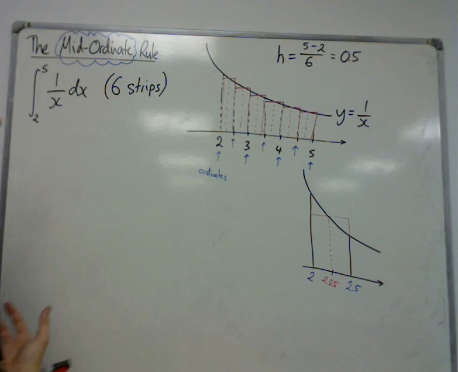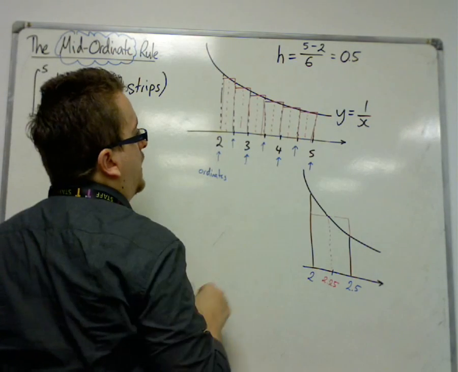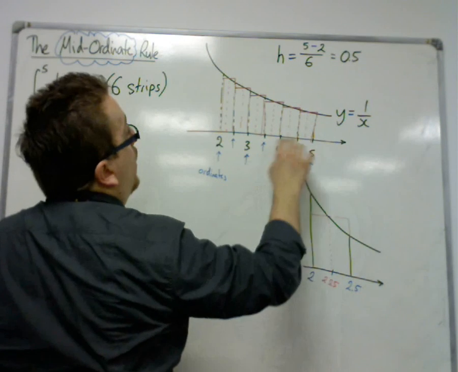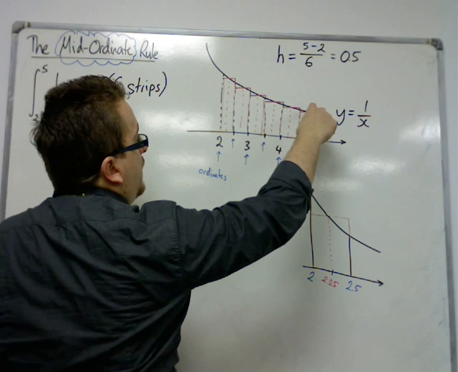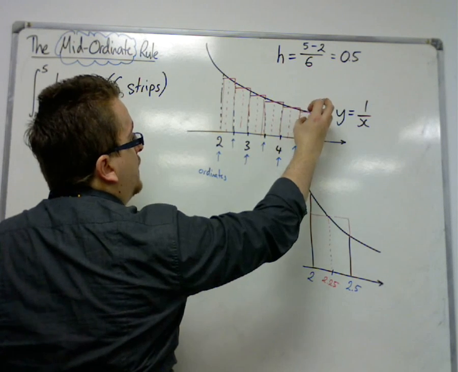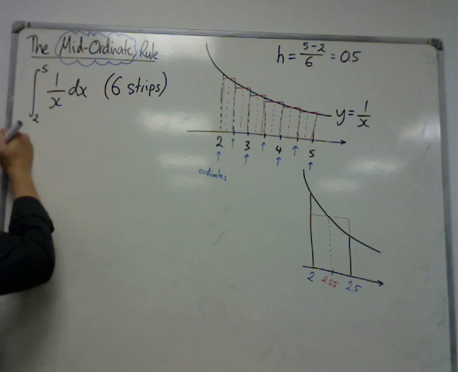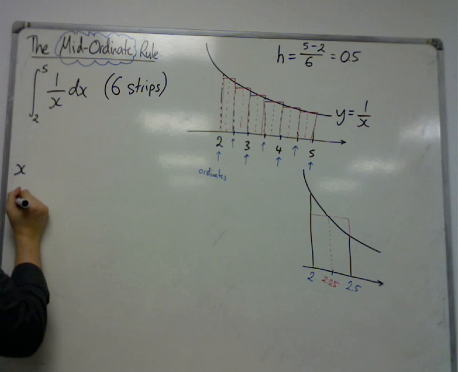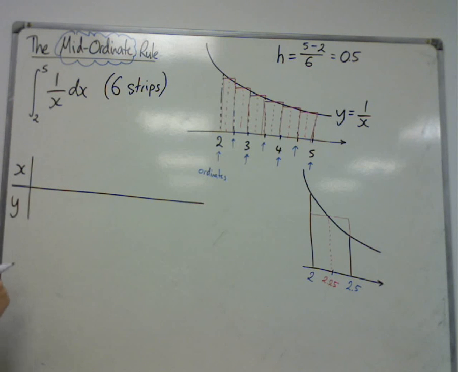So what we're going to need is the heights of each of these rectangles. Multiply them by the width. The width of each one is 0.5. If I have the height of this one multiplied by its width, that gives me the area of this rectangle. And then I just need to add all the rectangles together. So this is a job for a little table, where you will have your x's and you will have your y's.